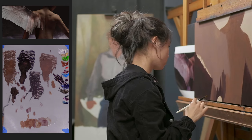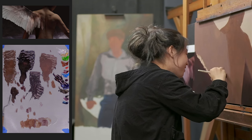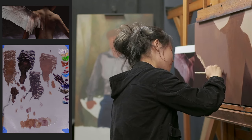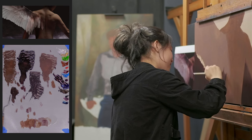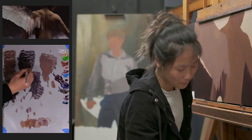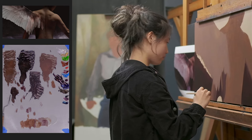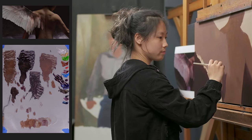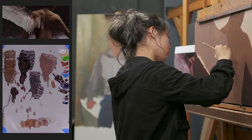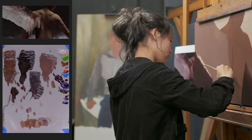All right, so another question from Robin. What would your dream commission be? I'll jump in here since I've been thinking about this one for a while. It's kind of an odd question to answer because if I have a dream painting in mind, I would just do it. I wouldn't wait around for someone to commission me for it. So I can't say that I have a specific dream commission for that very reason. If there's something that really compels me and strikes me and I feel like I must get this out, then I will simply make the effort to do that and put other things aside to get that done.